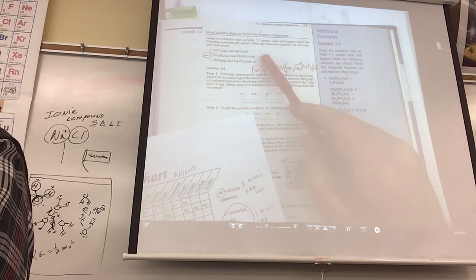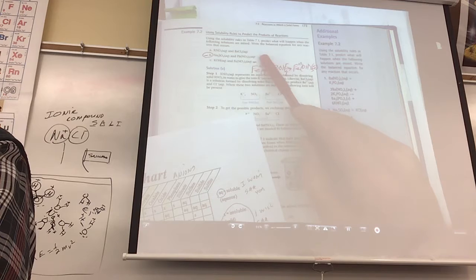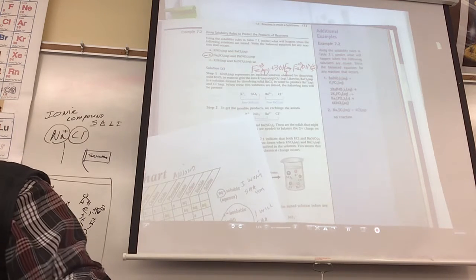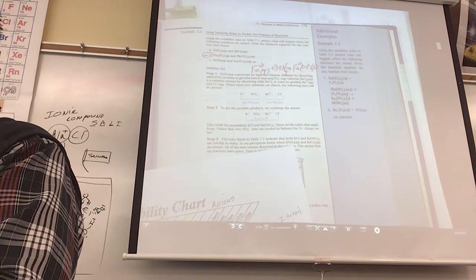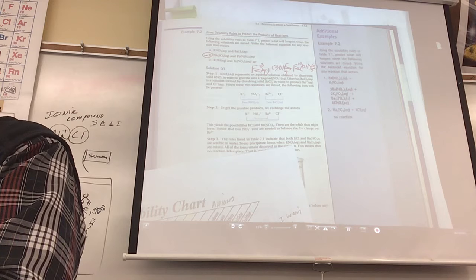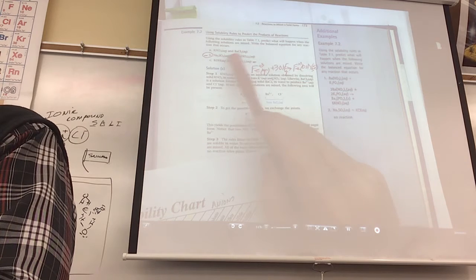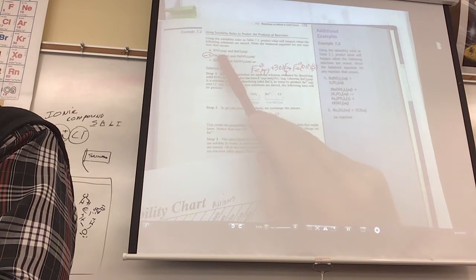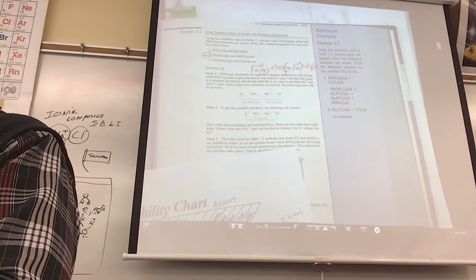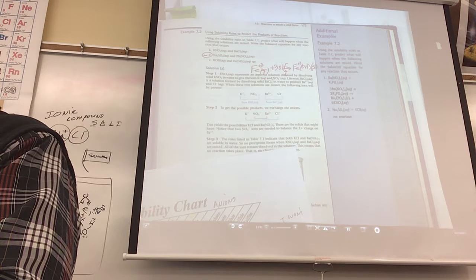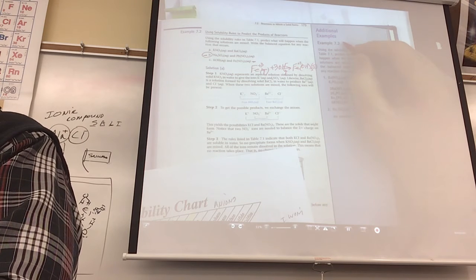All right, so now what I want you to do is see if you can write this equation out. Here's what's going to happen on the test and the quiz. I'll say, if a precipitate forms, write the formula of the precipitate. So here we go. Is a precipitate going to form on number B? What is the formula for that precipitate? What's the name of it, first of all? Lead 2 sulfate. Well, how do you write that formula?